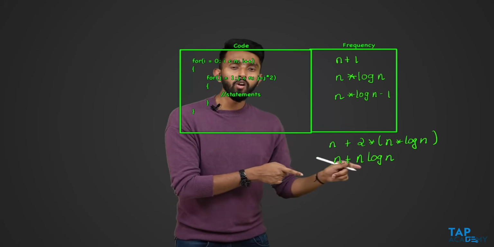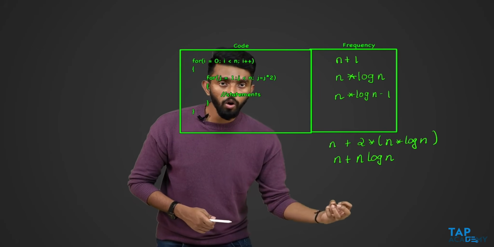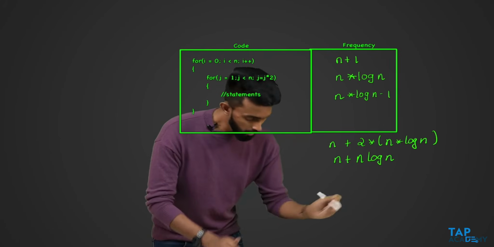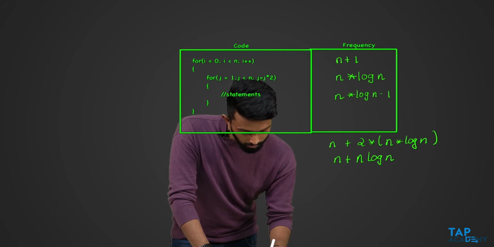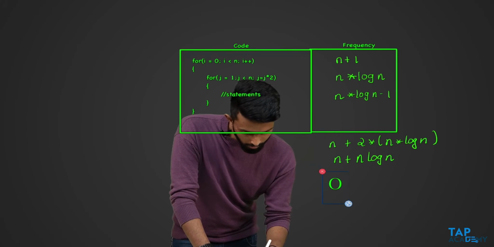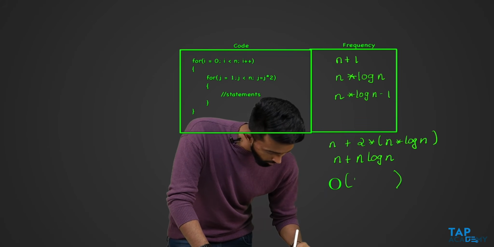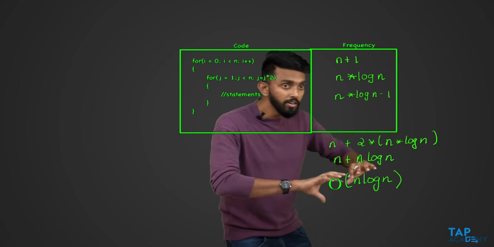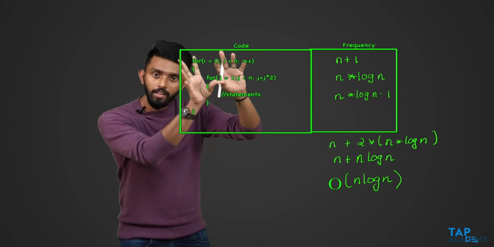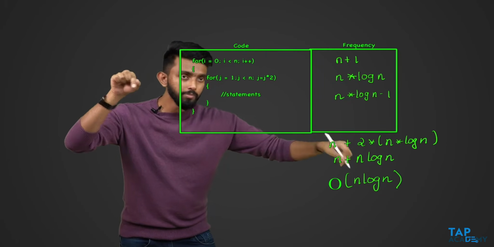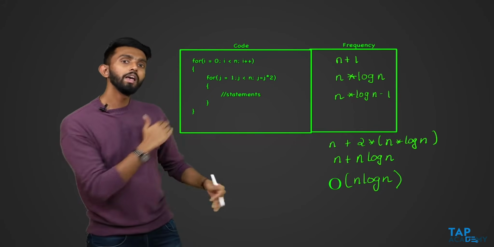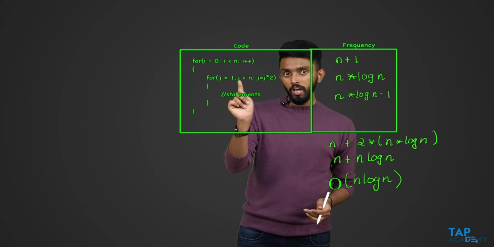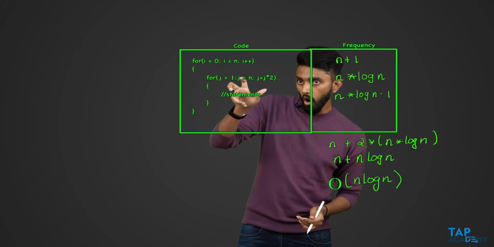I have n log n, which is a higher order term compared to n, because we have n into log n. Obviously, n is a lower order term. Remove that. And hence, your time complexity is in a very straightforward manner defined as big O of n log n. And if you look at it, it's so intuitive to analyze. There is nesting. Outer loop n times. Inner loop log n times. N log n. I from 0 to n, I plus plus. Here also j 1 to n, but j into 2. Logarithmic, linear.